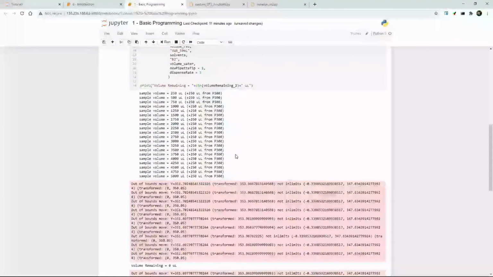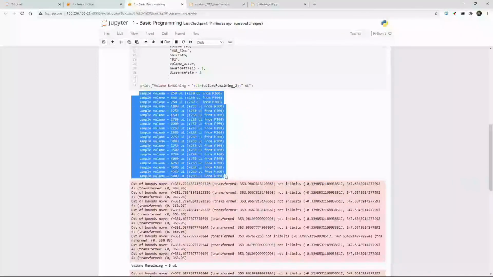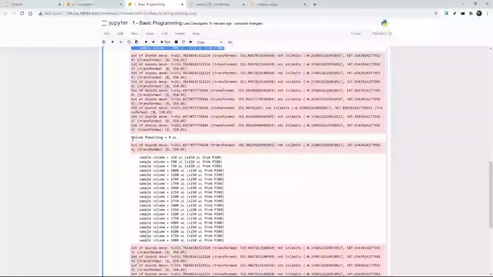What's really nice is that if you run it as simulate, you can run this whole thing almost instantaneously. It'll take maybe a couple seconds. But you'll get the same output, so you can watch it and make sure it's doing it correctly, and that you don't get any volume remaining. And there are ways to deal with that if you do get volume remaining, which we'll talk about later.